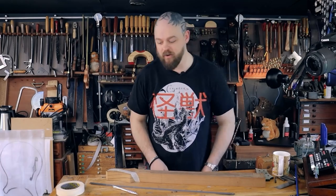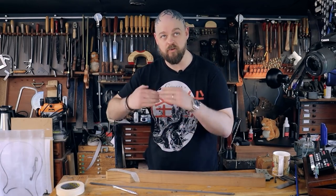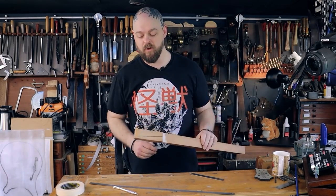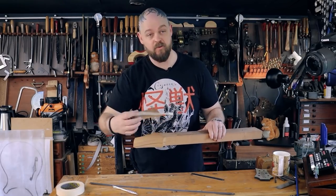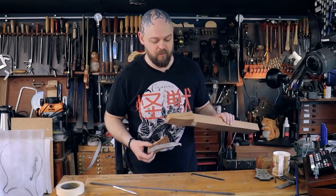So it's always scarier to cut that break angle when you don't have a flat edge to work with. It's much easier to tape the bevel back on and then use that to get the rest of the shape sorted.